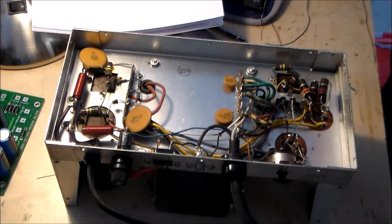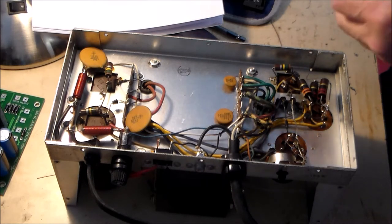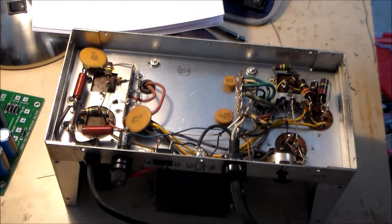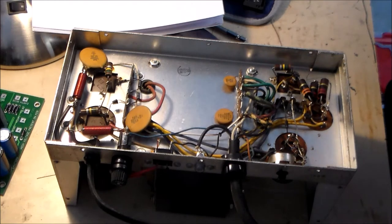Okay, we're back. We're going to start taking things apart here to get ready for the installation of this board. We're following our instructions. Hopefully the light is a little bit better. We're actually in my garage. I don't really have a proper electronics workbench, at least not yet.